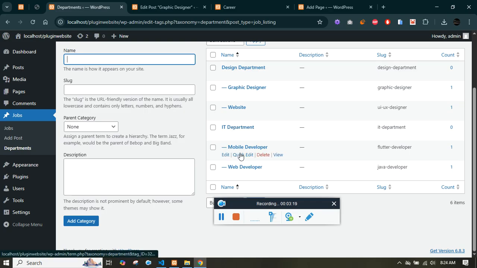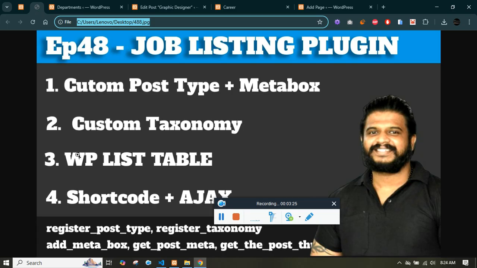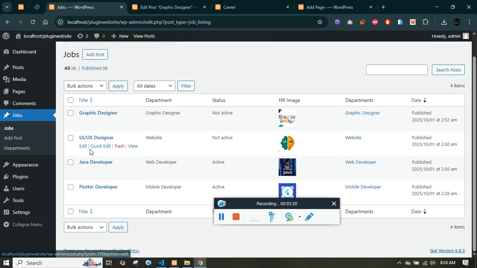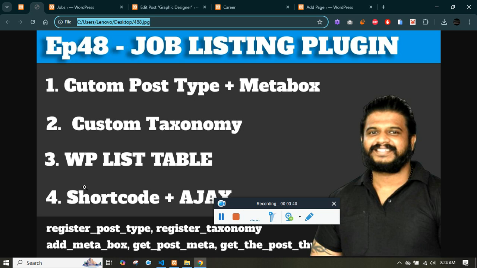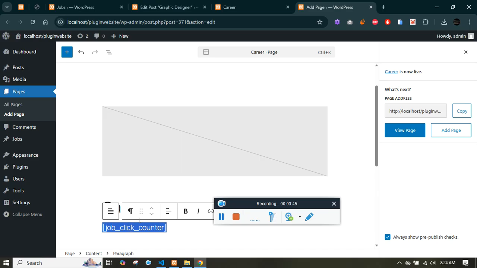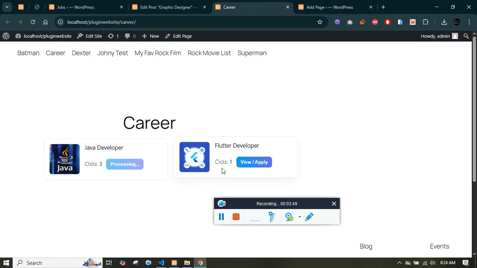We would be seeing how to make this parent-child relationship. So in the IT department we have two sub-departments. In the mobile design department we have two sub-departments again. Then we have WP list table. This WP list table is actually customizable. We have customized it so that whatever is there in the post meta table, we will be fetching it and displaying it on this particular page. The same way we have shortcode. You just have to insert the shortcode, and you'll see this HTML gets rendered, with the help of Ajax.